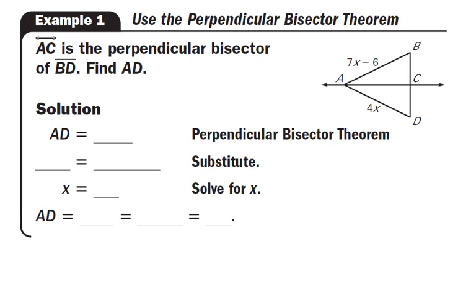Okay, so example 1. This is a pretty simple example, but it tells us that AC is the perpendicular bisector. So any point on AC is going to be equidistant from the endpoints, B and D. So AD will be equal to AB. Go ahead and substitute those in and solve for x. The hard part is done, so make your substitution. AD is 4x units long, and AB is 7x minus 6. They didn't give you really much room to solve for x, so go ahead and do that over here. Solve for x, then tell me how long AD is.